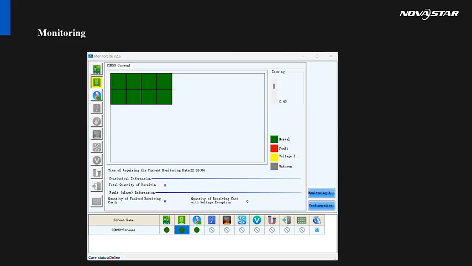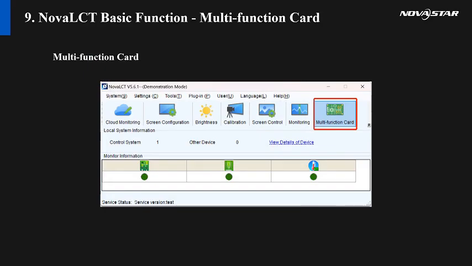So the next topic: some customers have outdoor projects, so they may ask for automatically adjusting the brightness or automatically rebooting the devices. Okay, so here we need a multifunction card to help you achieve this.